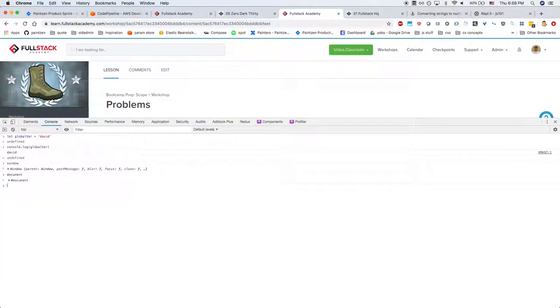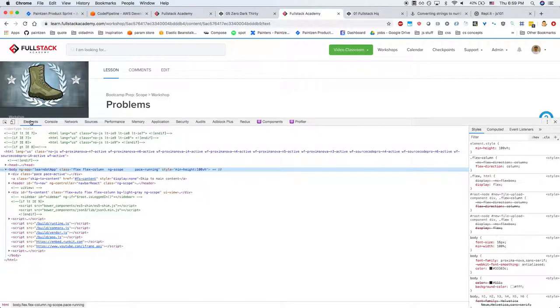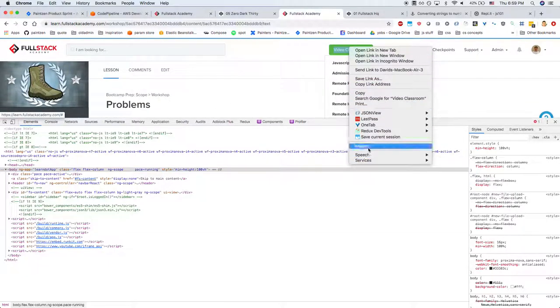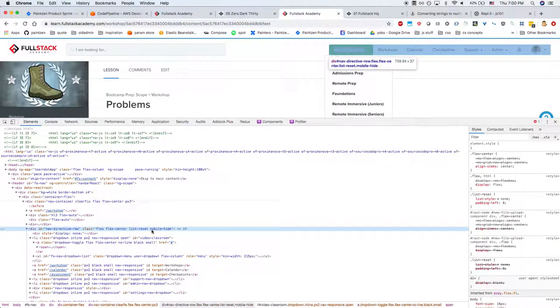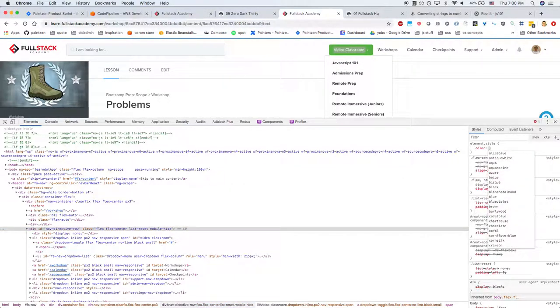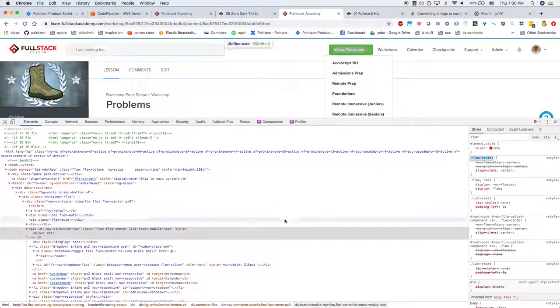I'm sorry, what did you use to open that up? On Macs, open the browser and then hit Command Option I, or right click the mouse, hit inspect, and then go to console. It's cool because you can see all of the elements of HTML directly in this, and you can even change stuff. Like, if I want to change the color of this button, I could just inspect the button and then change the color to red. Well, actually, I guess this is not actually the element. Let me see.